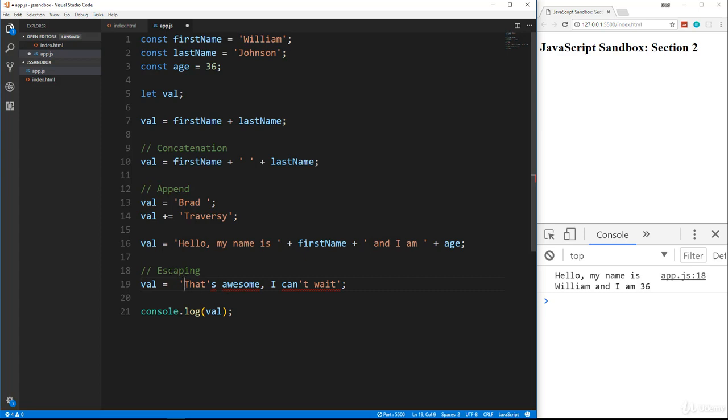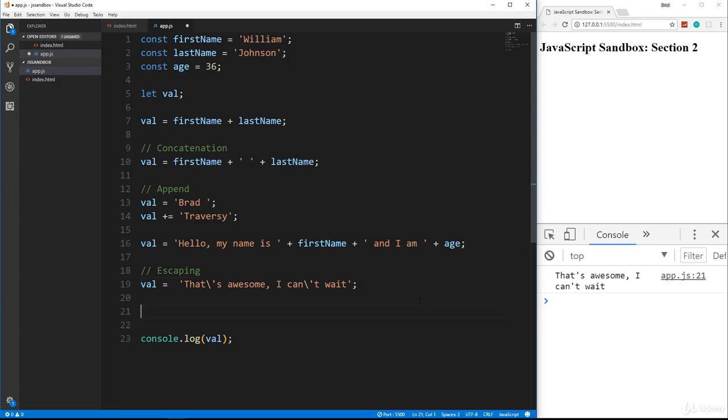Okay, so one solution would be to use double quotes like this. If I save that, that will work. By the way, if I try to print that out the other way, it's just going to give us an error, unexpected identifier. But another way you can do it if you don't want to use double quotes is you can escape with a backslash. So this quote right before it, we'll put a backslash for both of these. And if we save that, that works, because what this backslash does is it escapes this quote, making it just a regular character. It basically takes its power away of ending a string. Okay, so that's escaping.